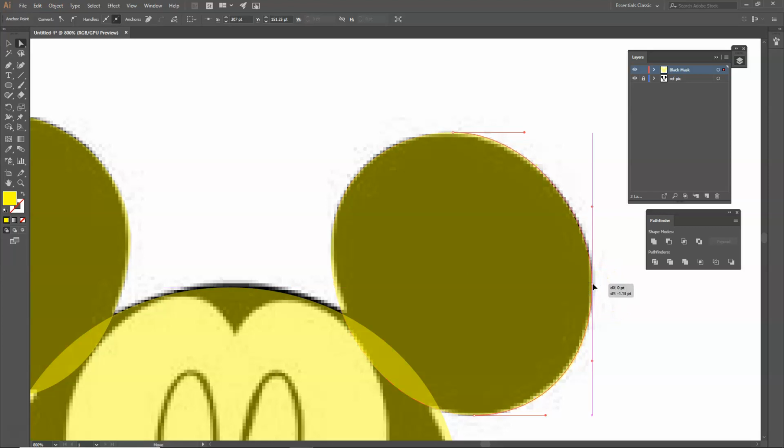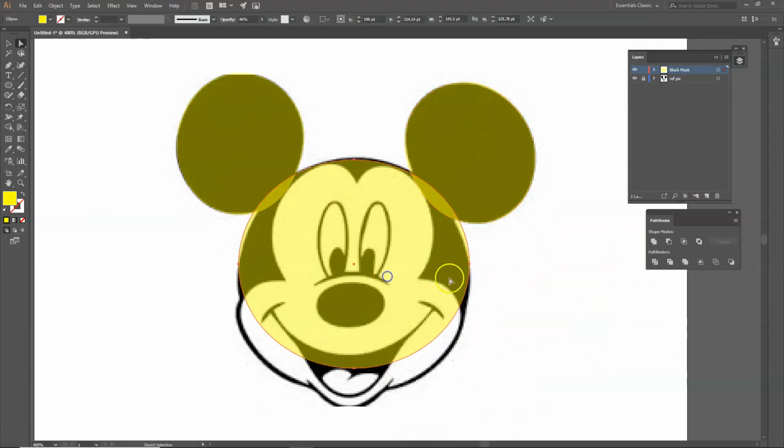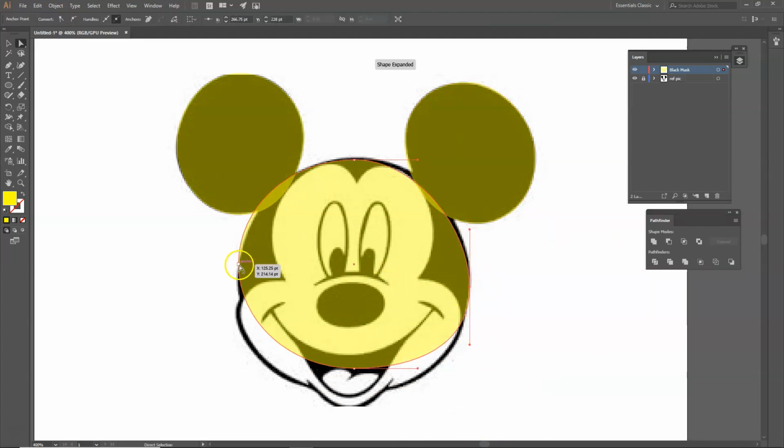Sometimes just moving an anchor point will fix the issue rather than actually moving the Bezier handles. Selecting this anchor point, I'll move it down. Selecting this anchor point, I will move it down as well. This anchor point will need to be moved up a bit. We need a little bit more material here, so I'll pull out horizontally this handle. This edge looks good. All my edges at this point look good.